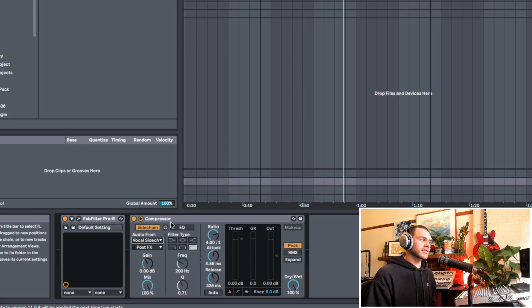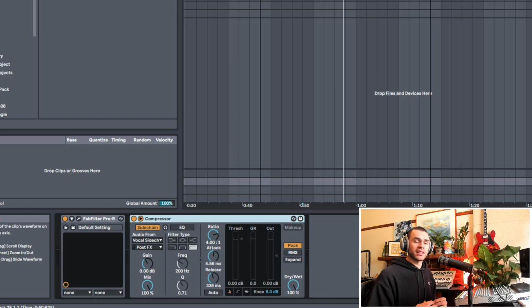If I get the sidechain input from the vocal, what's actually going to happen is it's going to duck the reverb when the vocal's being sung. And then when the vocal stops being sung, the reverb's going to come back up. So the reverb's just going to sit back behind the vocal a little bit more, but still provide a really nice space in the background. I've just put the sidechain in here and I'm going to lower this threshold and let's see how it sounds.